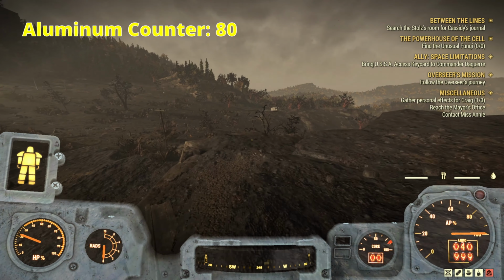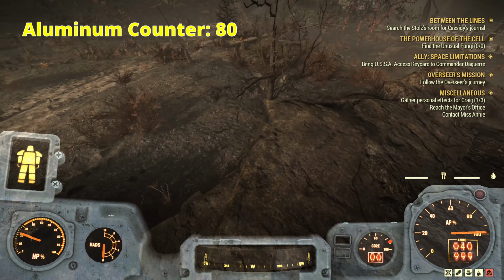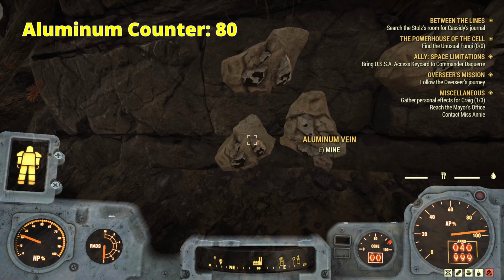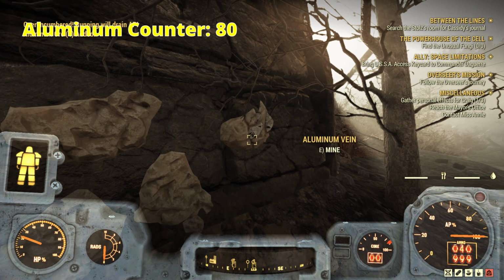Once we're in our power armor, we're going to head down to the southwest side of this cliff. There are going to be 4 aluminum veins down here, and each one of these are going to yield 4 ore for us since we're using the excavator armor.